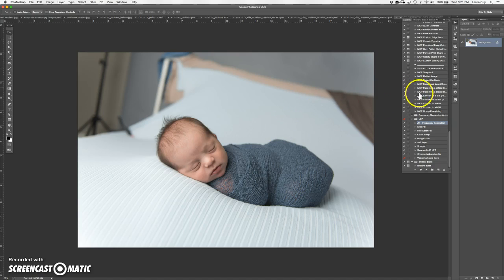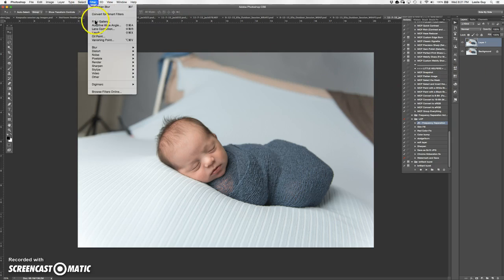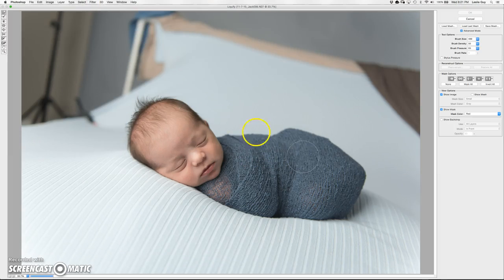Okay, from here, I always duplicate my layer. So just Control J. And then I always start with my liquify first before I do anything else. And then I use a Wacom tablet and I make my brush fairly big. The bigger the brush, the wider the stroke, the less it messes with it on a smaller scale. So I just start bringing it in a little bit at a time, and I'm always going from the outside in, pushing in as much as I can.